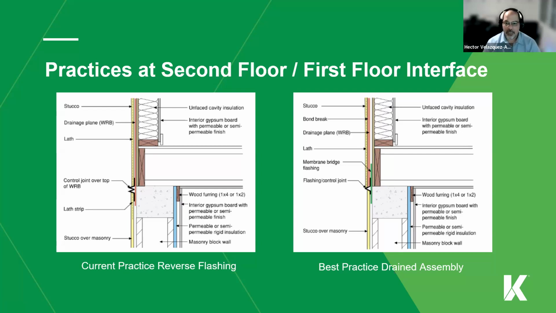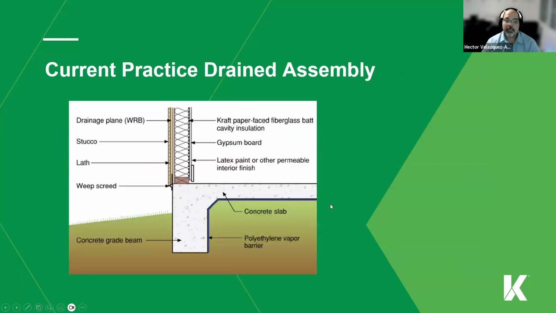On the right side, you've got almost the same kind of scenario. You've got your stucco, your bond breaker, your drainage plane, your lath, your bridge flashing, and flashing control joint. The same scenario, you want water to come out of the building, out of my structure. You don't want it to continue going down. At the end of the building, like we saw before on typical practices versus best practices, you've got your stucco system coming down. Again, you're looking for water to come out. You don't want to keep it inside.